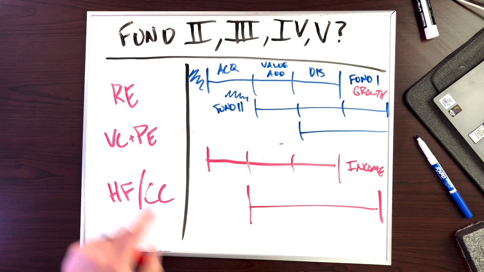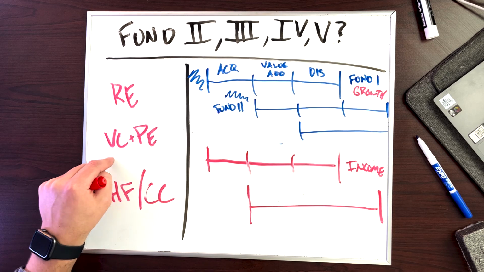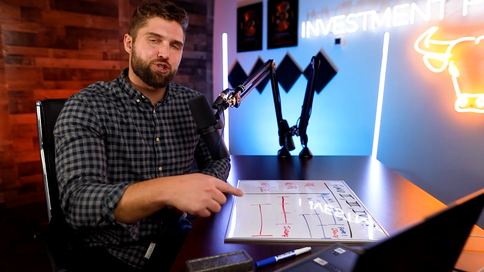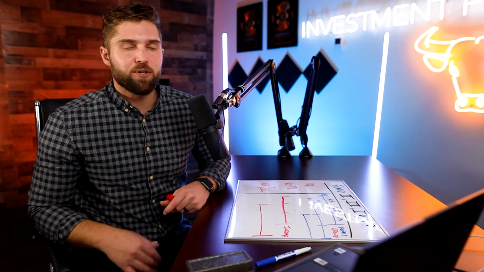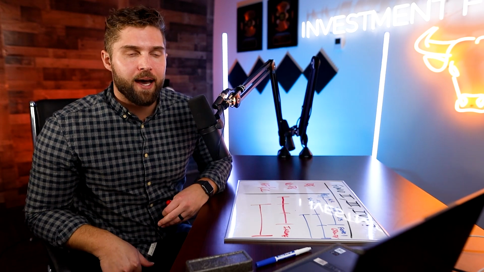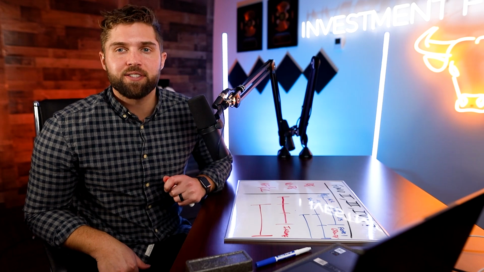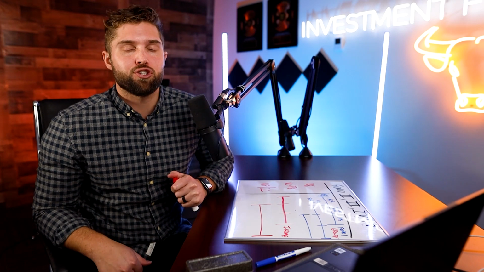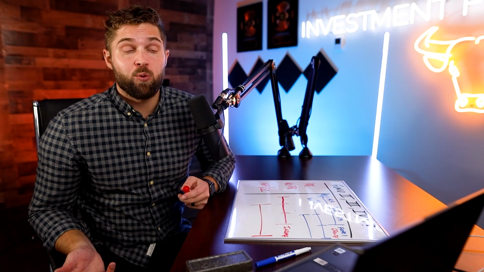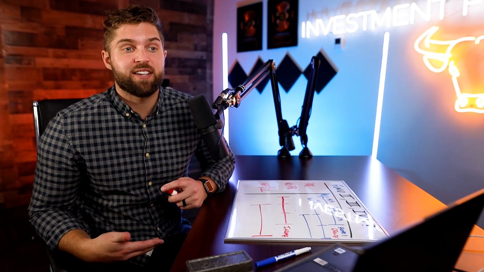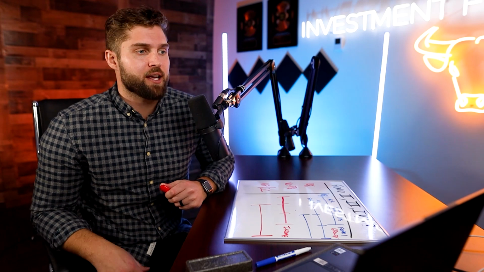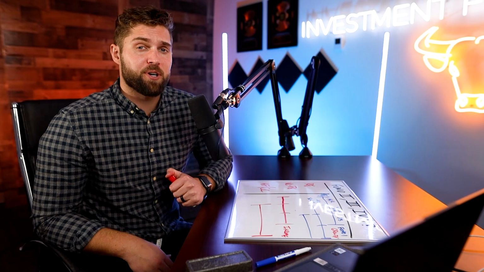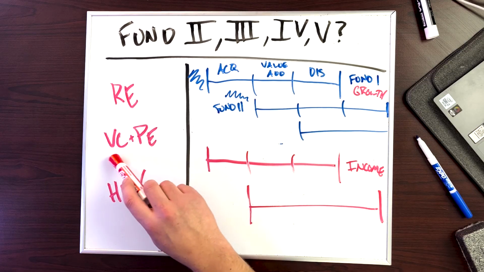So venture and private equity. Venture is usually simple. It looks just like real estate, except you usually don't have different products. If you're some behemoth like Sequoia, you might focus on Series A or something like that. Or later down the road, you might get into different sectors. Maybe one focuses on an AI and tech fund, and the other one's an education or ESG fund or something like that. You can launch different products, but most venture funds don't do that.